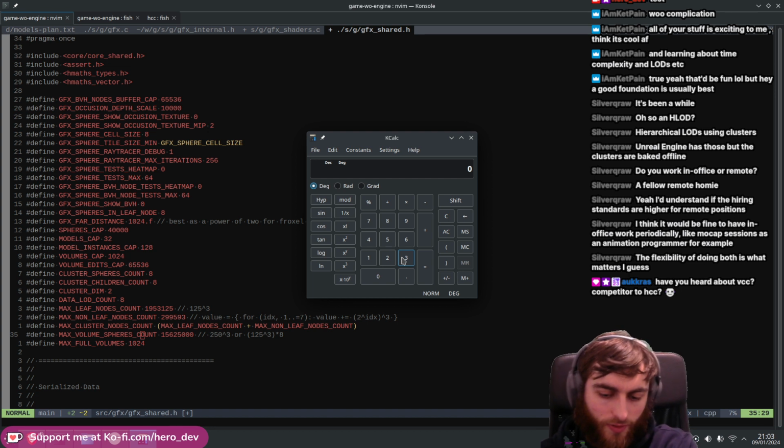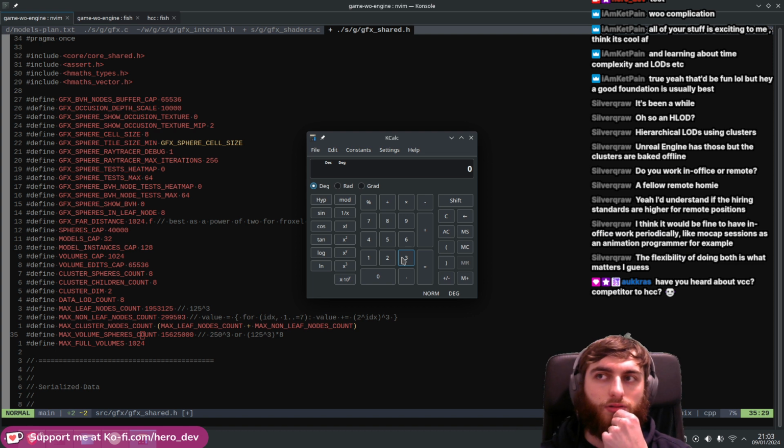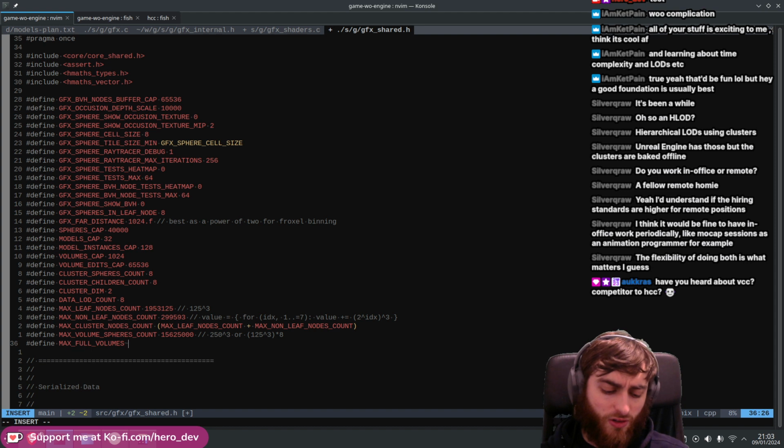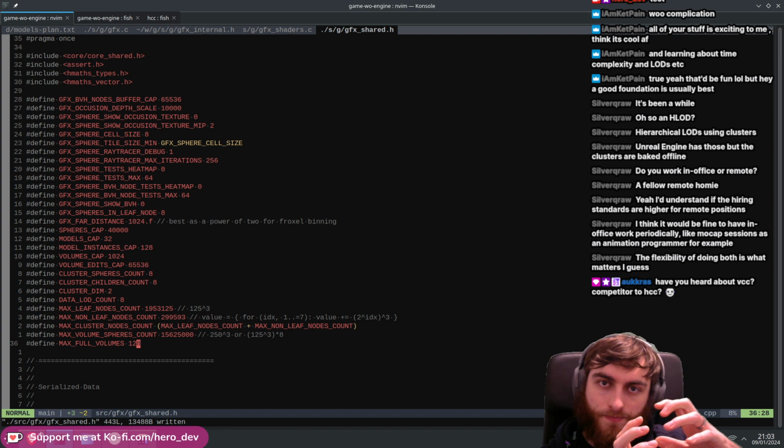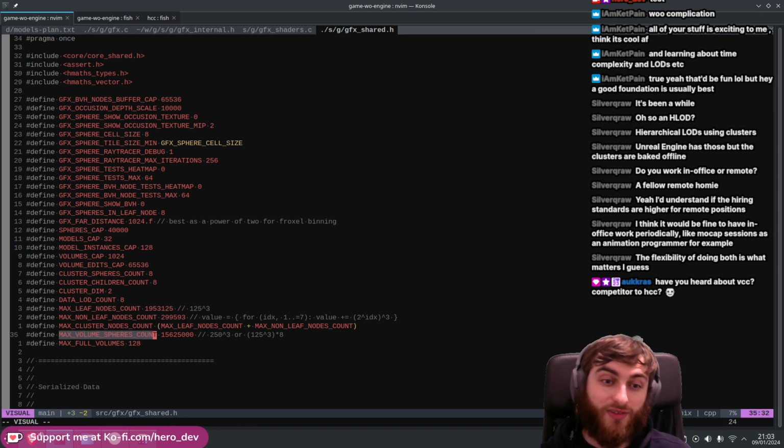But what do GPUs have nowadays? Yeah, maybe. Like again, this is like the things you're seeing in the world, right? So maybe 1 gig is kind of alright. But anyway, we're just gonna do 128 right now. And these are full volumes, right? So say if you have lots of tiny volumes, they're not going to use the maximum number of spheres, so technically we'll be able to get away with probably way more anyway, right? So that's probably alright.